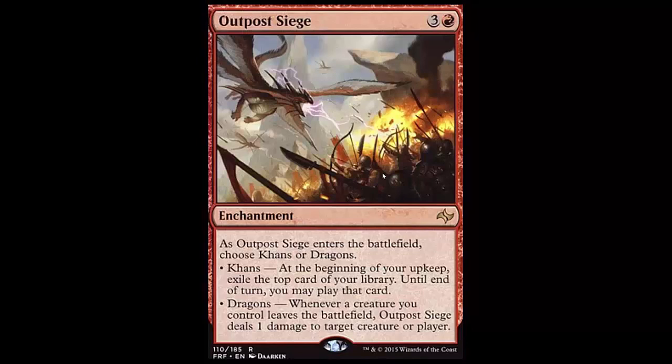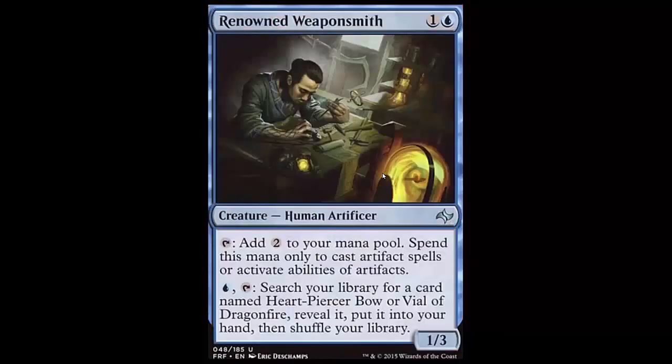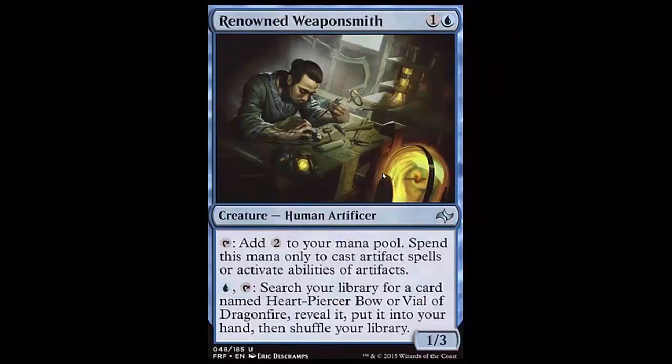Those decks usually look to just tap out every single turn, and this can help you do that. The dragon side, forget about it, you're not going to be doing that. But the con side, it's worth paying 4 mana for. Renowned Weaponsmith.